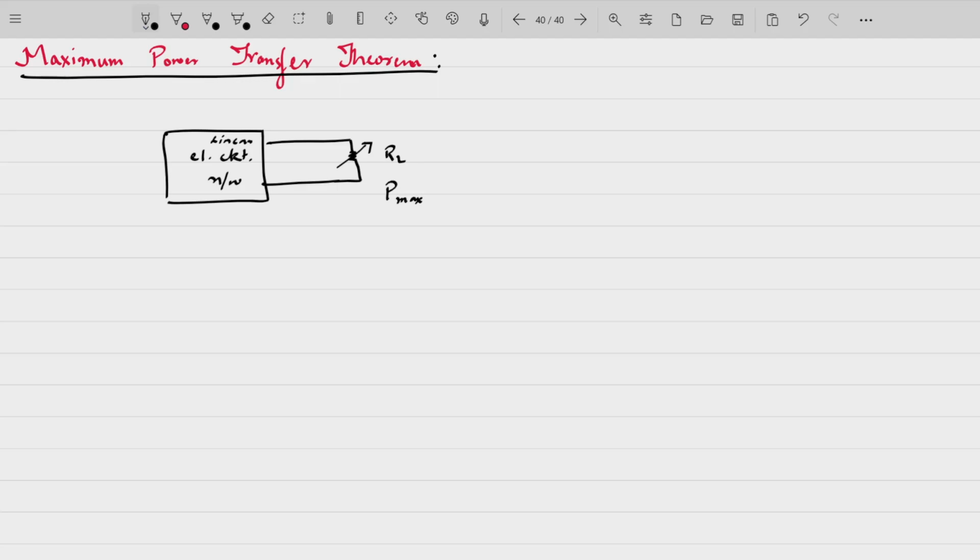Fine. This electrical circuit network can again be a complex network having a number of voltage sources, current sources, and a number of resistances in series and in parallel. You want to know how much power all those elements are consuming or delivering, and irrespective of that, we want to find out a point at which maximum power can be delivered to the load. Now this is effective mostly in electronics and in particular in communication systems. We want to see what is the maximum power being delivered to the load. Now how can we actually find out the maximum power delivered to the load? For that we'll take a Thevenin's equivalent of this circuit.